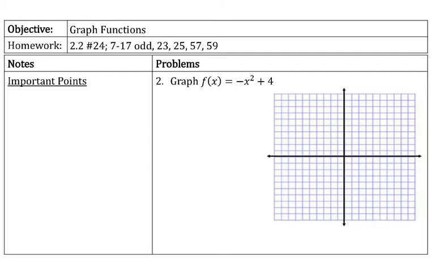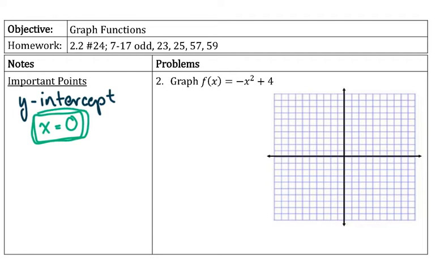So when you talk about important points on a graph, there are a couple things you want to look for. Now, one that's always going to be important is the y-intercept. And this is where x equals 0. It's sometimes thought of as the constant term. That doesn't always work. So I always recommend, if you're not sure, it works for polynomials, it works for quadratics, it works for lines, but this isn't going to work for every type. So internalize this definition of y-intercept as well.